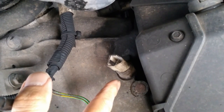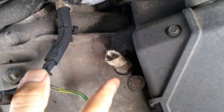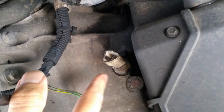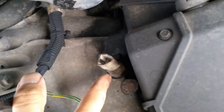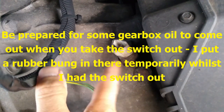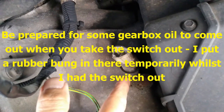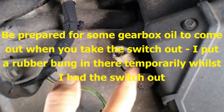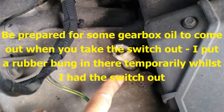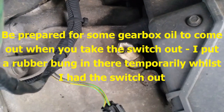But because this is easy access here, I might have a go at just cleaning it and putting it back in, and if it goes wrong again in the future, it can just be replaced then. So anyway, I'm gonna whip it out. It just bolts in basically. I'm not gonna try and film that because access is too difficult. So I'll get it out and come back to you in the next bit of the video.